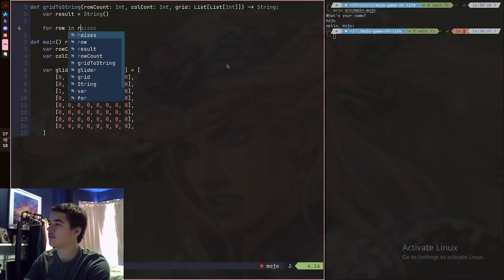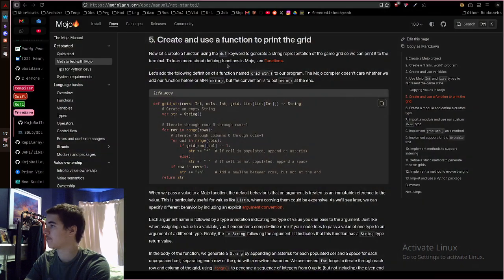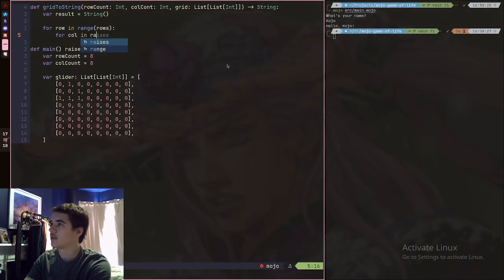For row in range rows, colon, and it's a multi-dimensional for loop, which is always interesting. Oh, and it's a number. Typo here. Like a hawk.